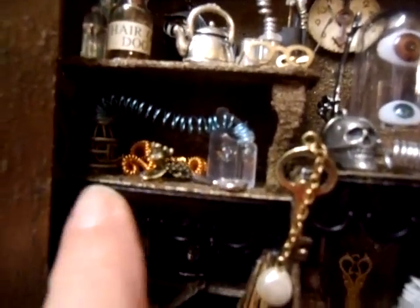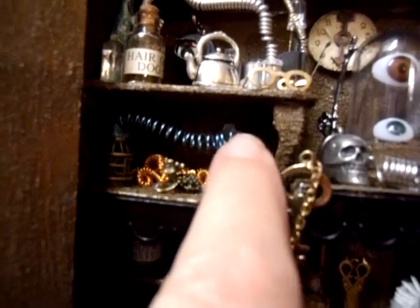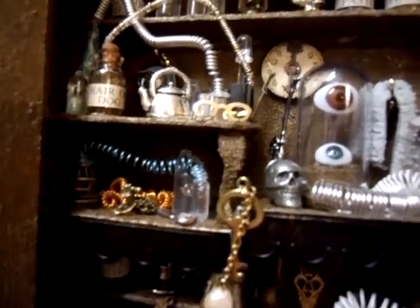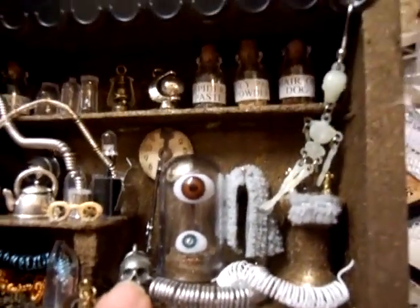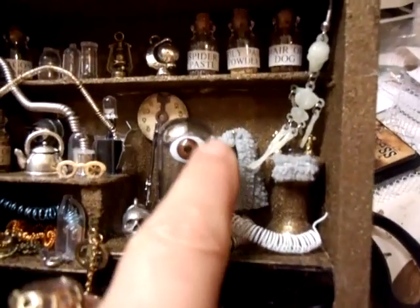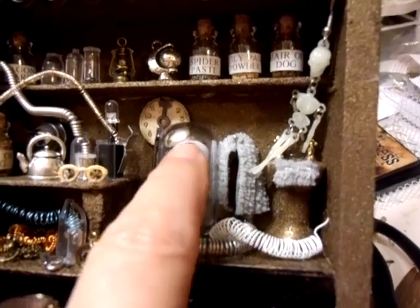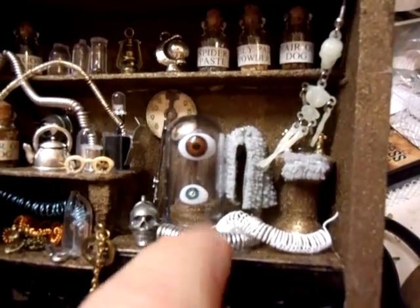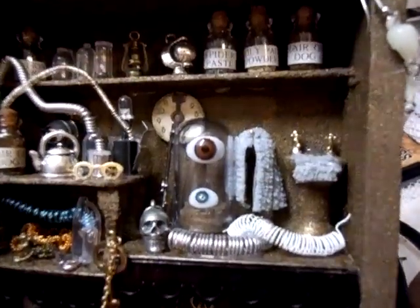On here there are some bits and pieces with wires going across and coiled wire underneath. This is under the table where he throws all his bits — there's a skull, and this is a dome, and in the dome are two eyes. The clock's behind, and like I said he has to have a sink to do his cleaning.